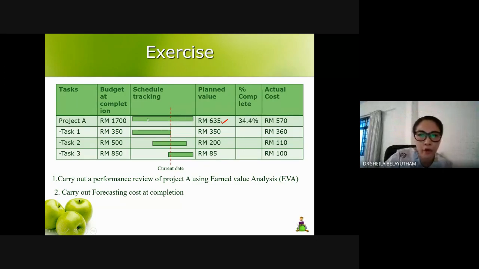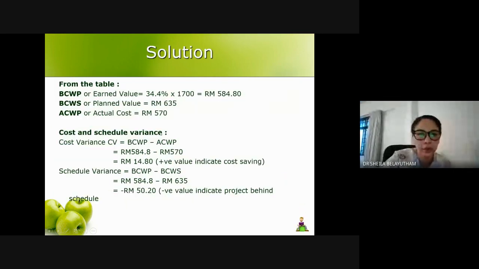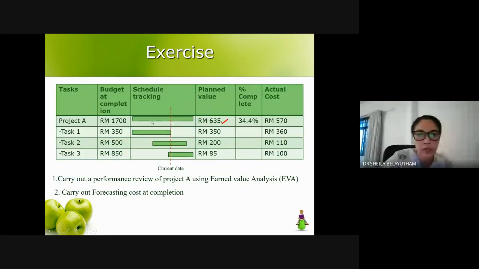So there are two ways of looking at progress. One, against what we actually planned for at that stage of time, or one more, the progress actually represents the entire progress, the whole project as a whole. Okay, so I think this question is basically looking at 34% representing the entire project, not the value of plan value. So it depends on the question.